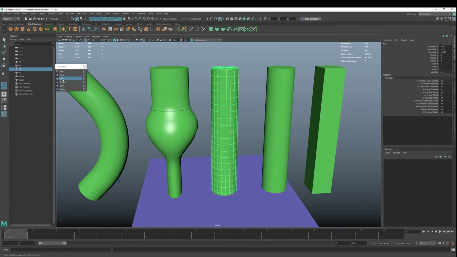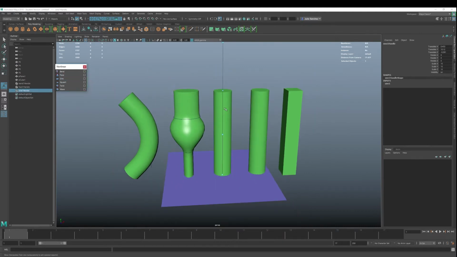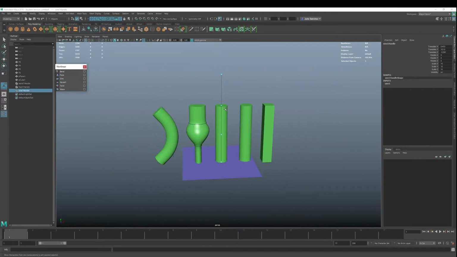Okay, moving on to Sine. Now, Sine's a little bit trickier. You want to play around with this, but there are a couple of different features. Let's take a look right here. As we move these manipulators around, that's our wavelength. You can move it up or down, and that's going to affect your wavelength.